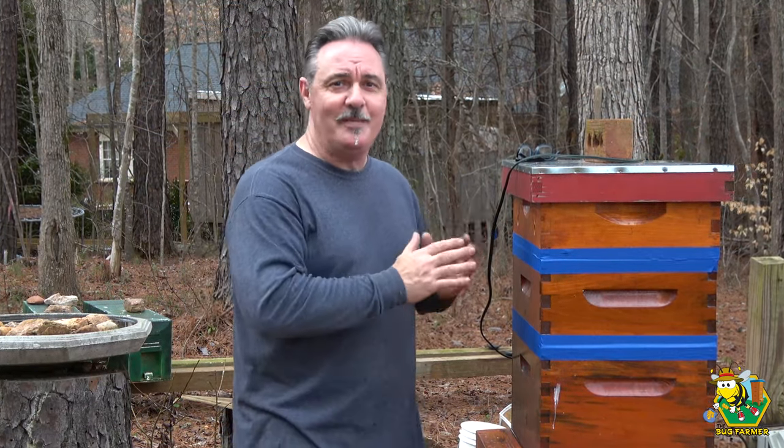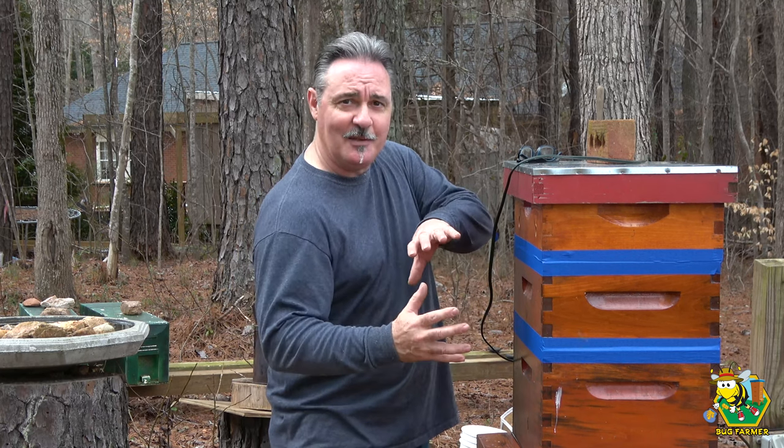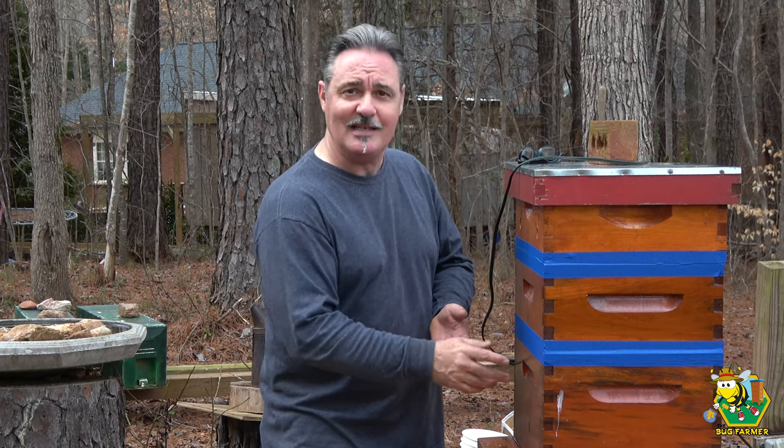Today we are not going to be getting into the bee barn. We're going to give these girls a chance to rest down in the bottom and start building their brood nest, and hopefully let the bees that are in the top boxes above the queen excluder hatch and go down below, and then we're going to start using these as honey supers.